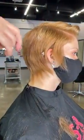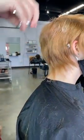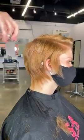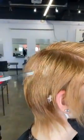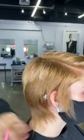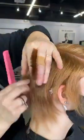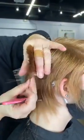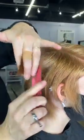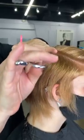So again, I'm just going to stroke the surface of that hair with the tips of my scissors. All this does is soften it a little bit, stops it being so solid. I'm trying to blend that in. This has a huge disconnection through here. So my short hair is there, right? But my intention is to stop it from looking really visually disconnected.